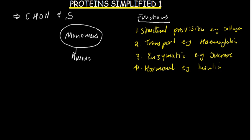Well, apart from that, other proteins are used for protection. We can think of antibodies. So antibodies are proteins which make sure that we are protected from sicknesses and a lot of things that come into our bodies from the foreign environment. Other proteins are used in signaling. We call them signal proteins, right? So these signal proteins carry messages around the body. For example, insulin, a hormone which is involved in glucose level control. So it is there for signaling, to give signals. You need glucose to be broken down, you need glucose to be stored. All right. So that is in cell signaling.